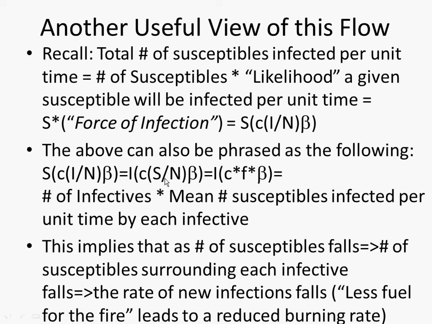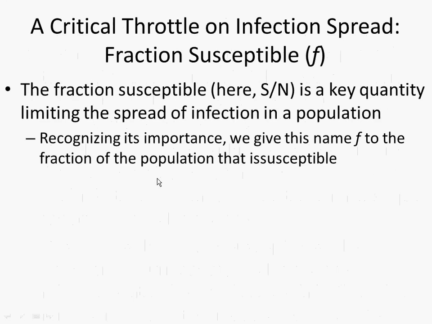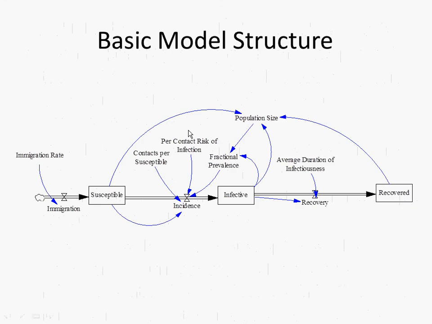If you have lots of susceptibles and you're an infective, suppose you're infecting a large number of people. As the number of susceptibles around you drops, your efficiency in spreading that infection will drop as well. You have to go further, you have to meet more people to have the chance you'll infect more. If you're surrounded by people who have already had the bug or are vaccinated, you're not going to infect many people, because you're only rarely bumping into a susceptible who is subject to infection. So in short, as the number of susceptibles drops, so does the efficiency with which infectives can spread, okay? So this is a key term that limits the spread of infection in the population. And it's this quantity that plays one of the key roles in governing the spread of infection dynamically, okay?